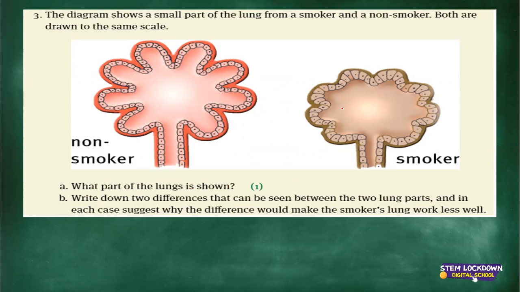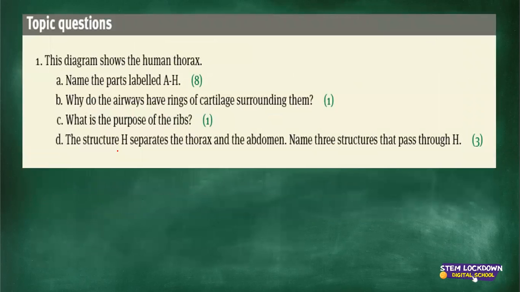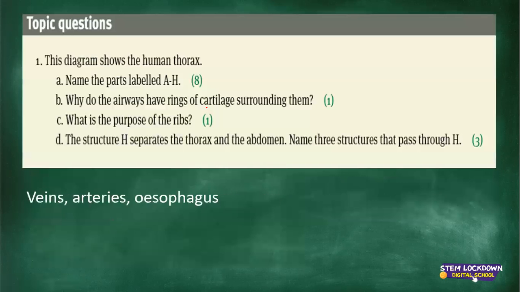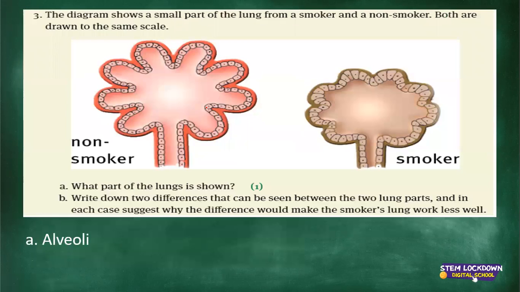I'm gonna wait for your answer. What part of the lung is shown here? Look at this picture clearly, and I'm gonna take you to that diagram. I did it on purpose that we go through the diagram. Look at this one here. What part of the lung is this? That one that I was showing you in question 3. It looks like which part over here? These ones here. That's the part I'm asking about. What is that part called? It is the alveoli. So you see the alveoli here and there.